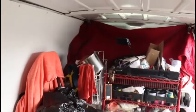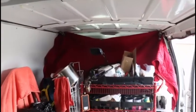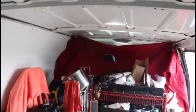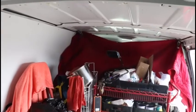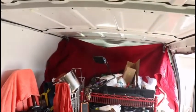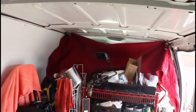I am sitting in the van, and you're looking at the front of my van where I have the partition. It's a red comforter going across the front to give me a blackout. So I've been trying to brainstorm a good way to do a blackout. And I really do like the comforter as a blackout because it's thick, and when you double it, it's going to give you extra protection where nothing can see through it.